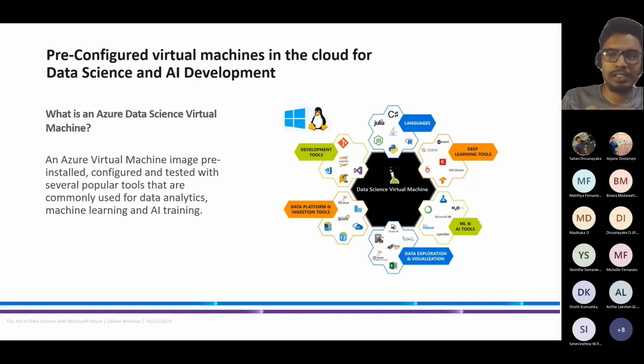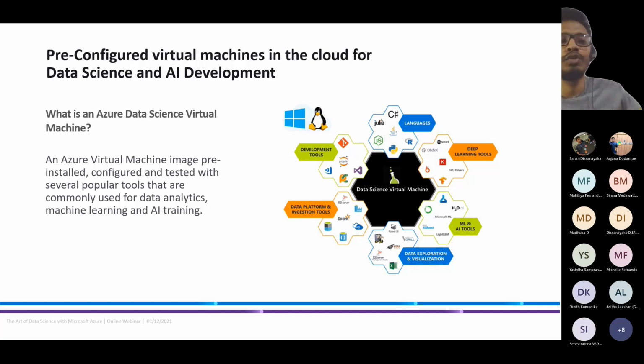It has many popular data science tools and software which are pre-installed and pre-configured to jumpstart building intelligent applications for the advanced analytics that we experience in data science. These data science virtual machines are available in both Windows and Linux flavors, and come with a variety of popular tools, as you can see in the image. It covers almost all the stages in the data science life cycle, with tools involved in each and every phase.